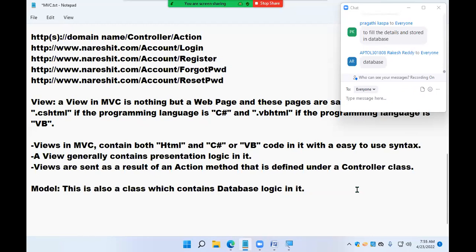This is a class which contains database logic in it.